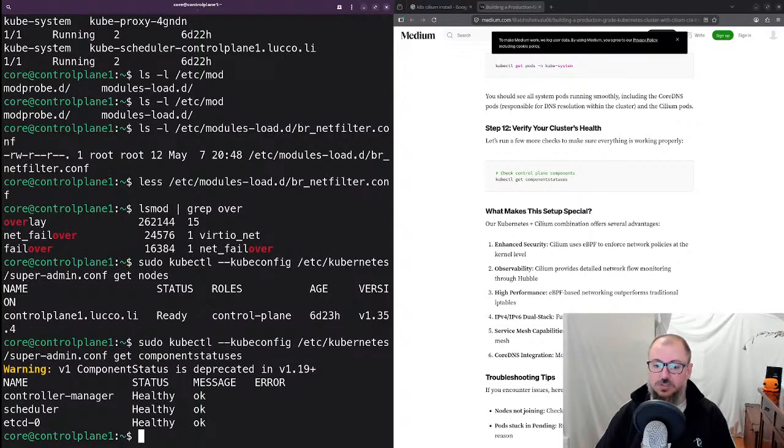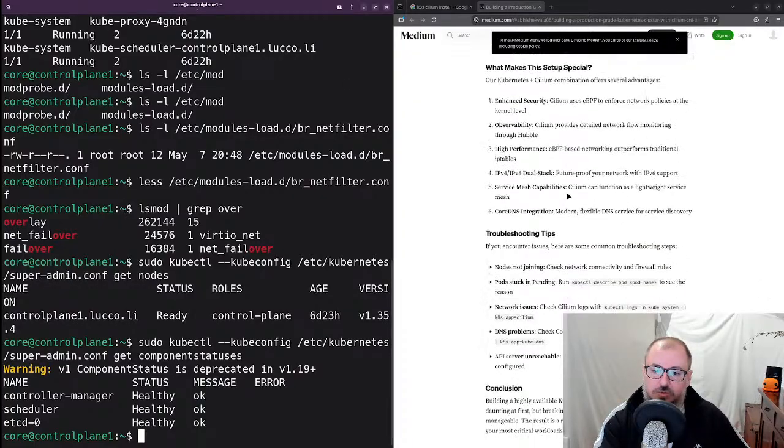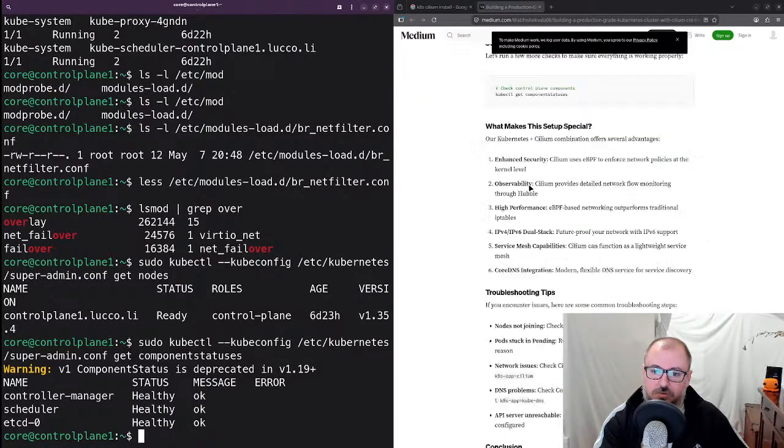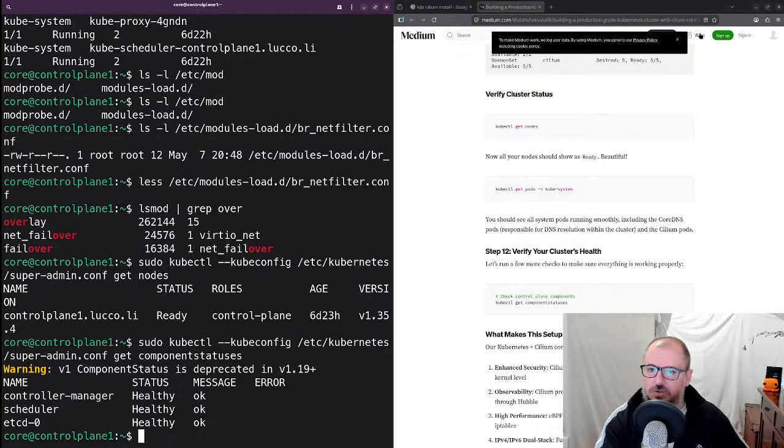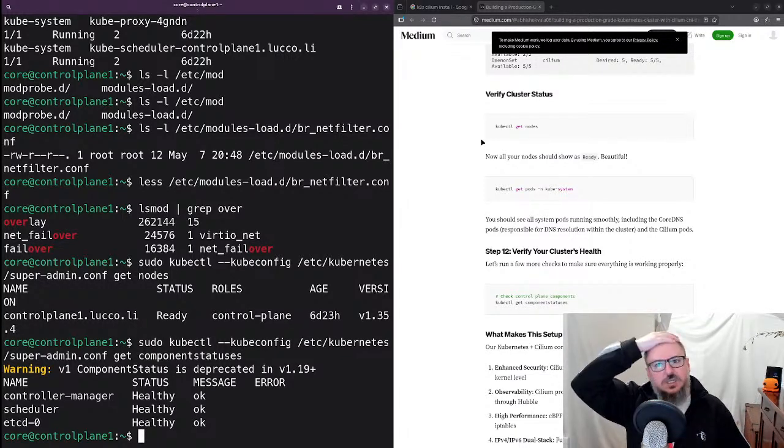Go figure anyways. I will need also to try to search for the configuration of the replacement for kube-proxy.